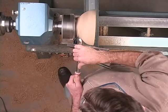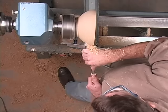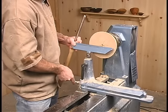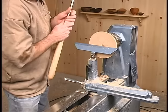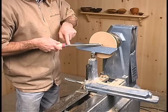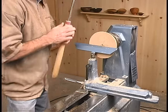Doing a left-handed cut here. Okay, let's face off the front of the bowl here now. I'm going to get the tool rest as close to the work as possible. I'm going to test for my tool rest height right now. And I know I'm at the right tool rest height when my tool is laid horizontally and the point runs right through the dead center. Now I'm ready.